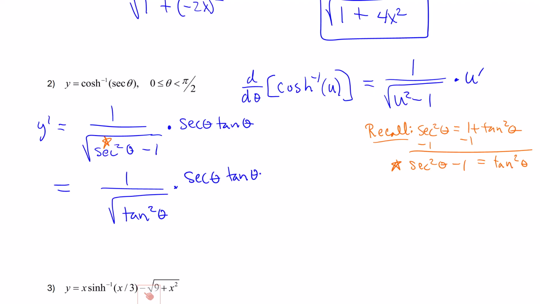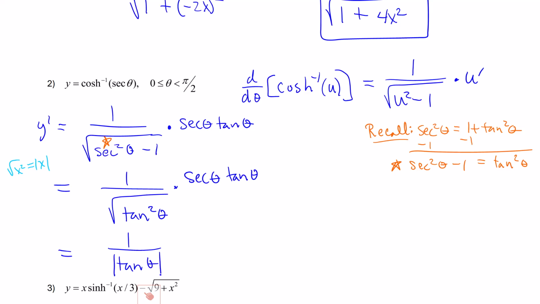Now, notice in our denominator we have the square root of tangent squared theta. The question is, what is that, right? Do the square root and square just cancel out? Well, maybe. Let's recall very carefully with some algebra that the square root of x squared is the absolute value of x. And so we have to be a little bit careful with using the algebra here. If I use the simplification to rewrite this as 1 over, and I say, well, the square root of tangent squared theta is just tan theta, it's actually the absolute value of it.